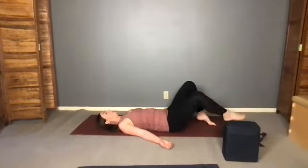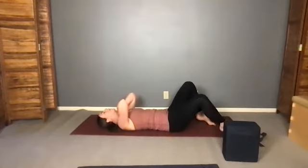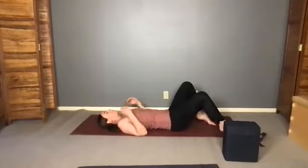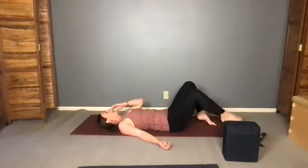And again, really just completely soften your upper body. You want that gentle curve to exist in your neck, gentle rounding in through the thoracic back and slight arch in your low back.